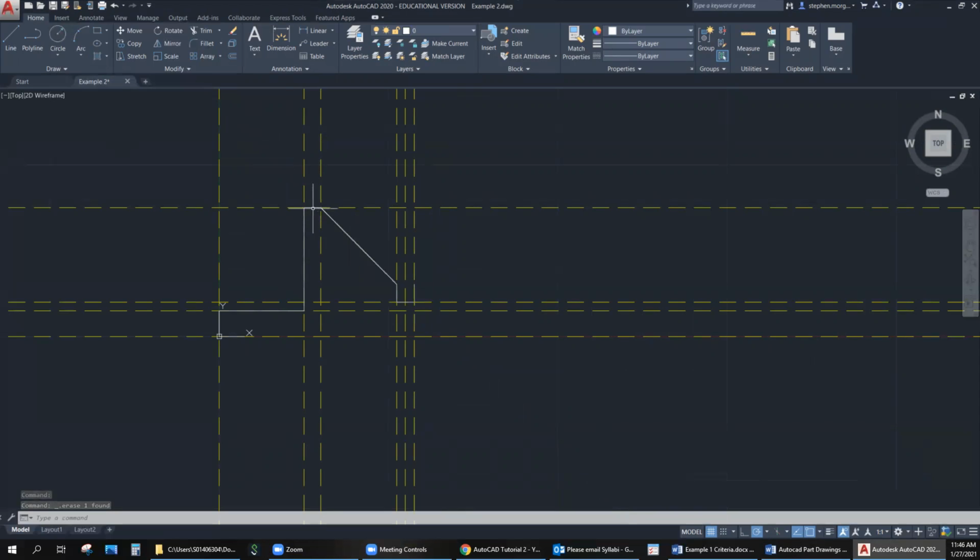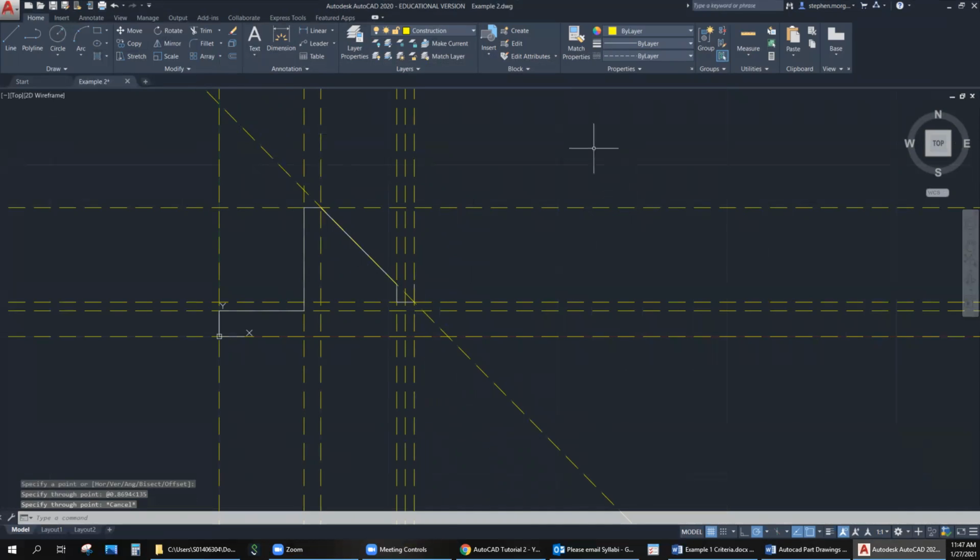If I needed a construction line at 45 degrees right here, I'm going to switch to my construction layer, grab my construction line, specify first point, and then tab over to my degrees, and the degrees is going to be 135. Enter.